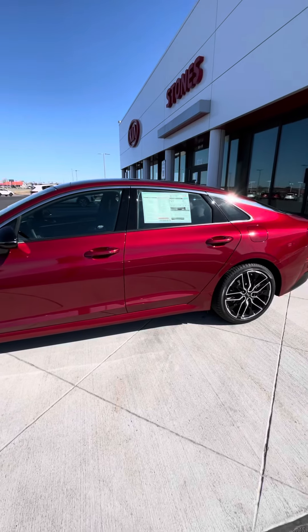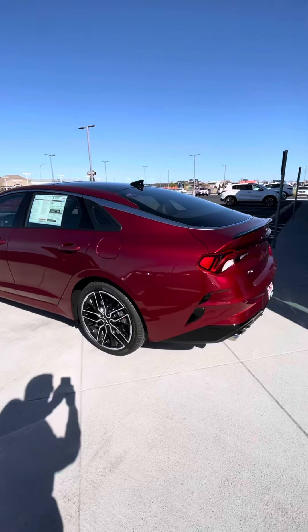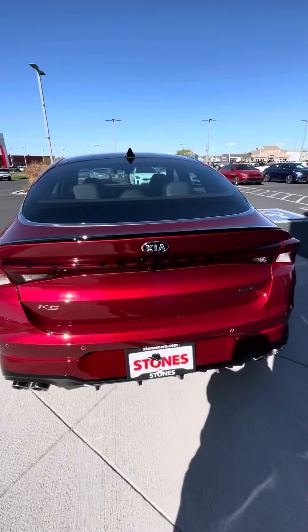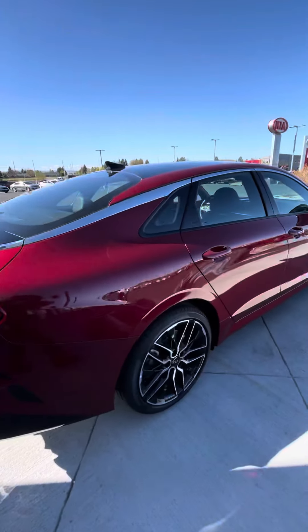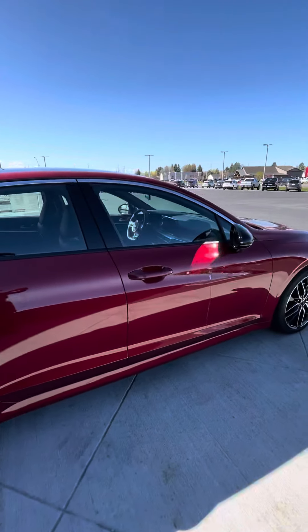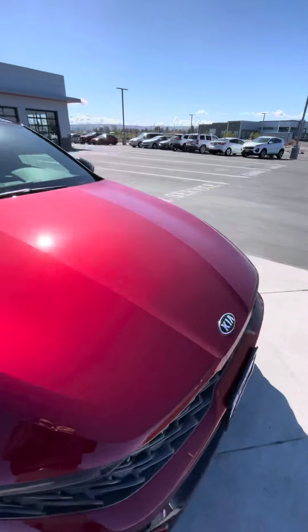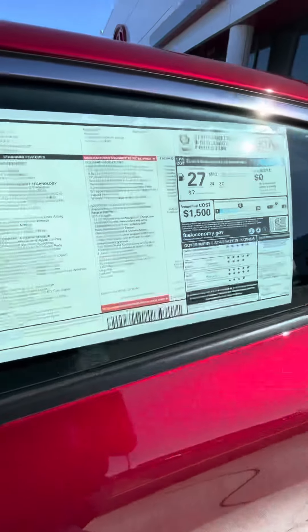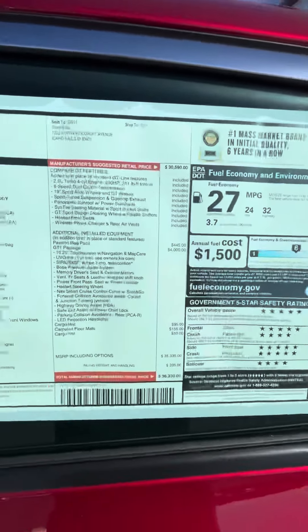I really, really like this car. It's almost exactly like mine. The only difference is this one's got a massive 2.5 liter turbo that gets 300 horsepower and 311 foot pounds of torque. This thing's an absolute monster and it'll definitely rip up the road and get you where you need to go. And the crazy thing is it gets that good of power but it still gets 32 mpg on the highway.